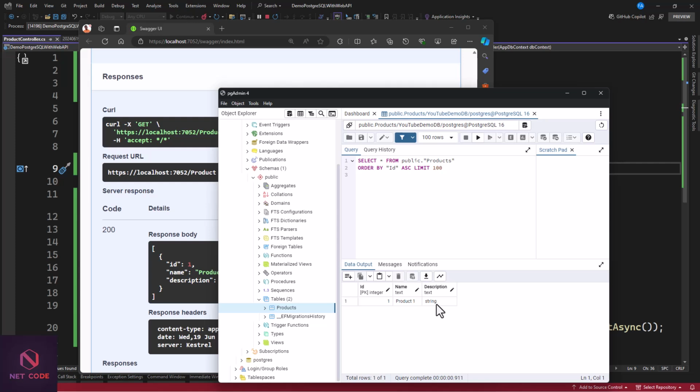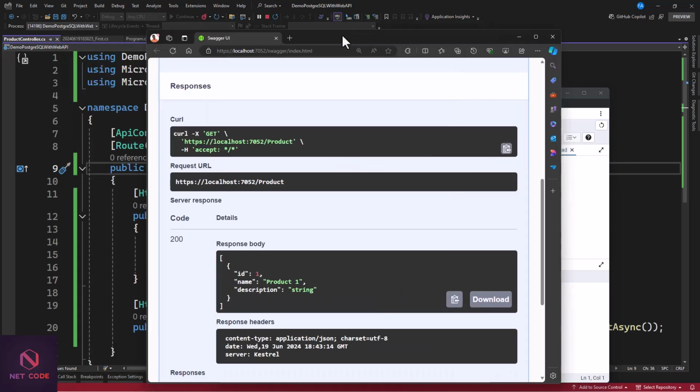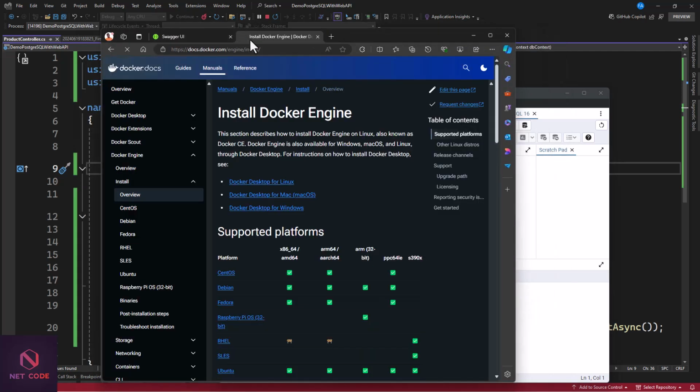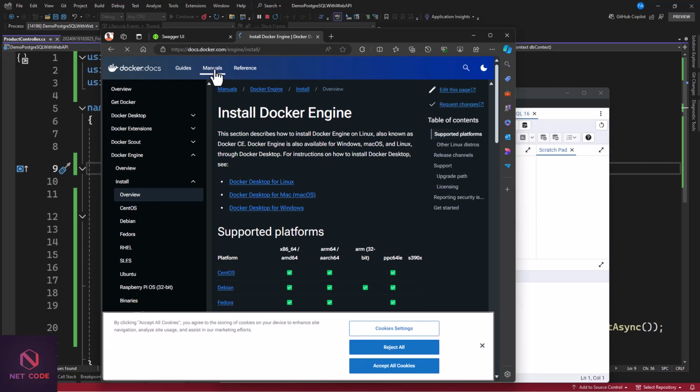Okay, so let's try how to actually do that with Docker. All that you need to do here is to install Docker Desktop. If you haven't installed that application, then you can go to Docker Hub. Is it Docker Hub? Let's try that and see. So let me pull up this browser in here. It is quite simple. Just pull up your browser and go to docs.docker.com/engine/install, and you can see we have this Docker Engine. In here you can install Docker Desktop for Windows, Docker Desktop for Mac, and Docker Desktop for Linux. Based on the operating system that you have, you choose the one which suits your OS.